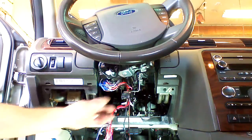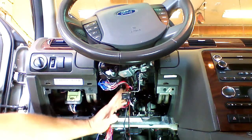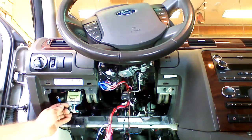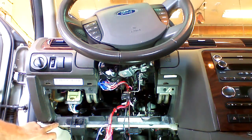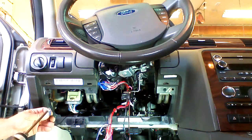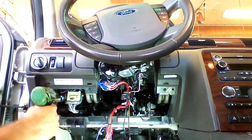We've used our zip ties or wire ties, and we've routed our wires down the main ignition harness, and we've also pulled the black round wire down and we've routed it over here. We need to select an adequate ground for our system. To ground the system, we need bare metal. We don't want to put our ring terminal under any type of plastic or any other material other than metal. So we're going to use a self-tapper screw, and I'm going to ground to the structure of the vehicle right here.